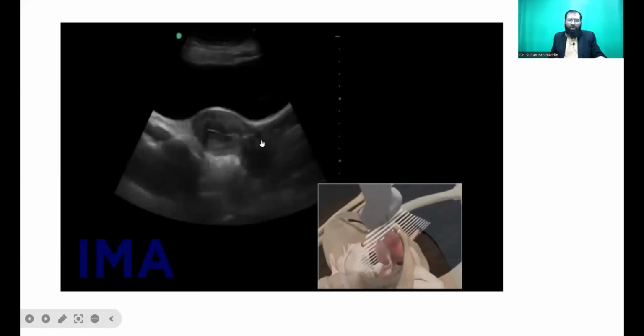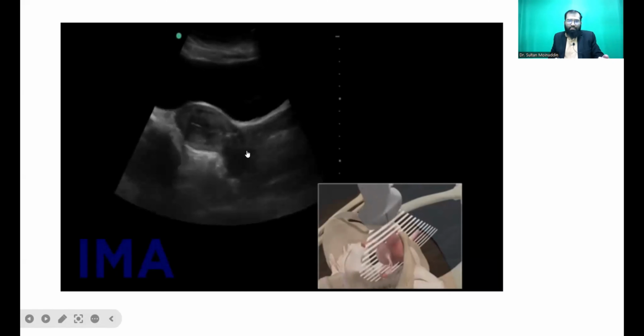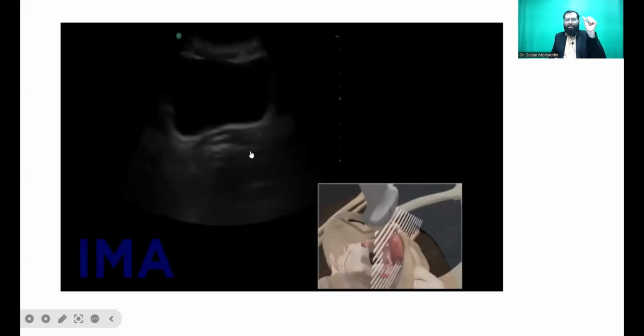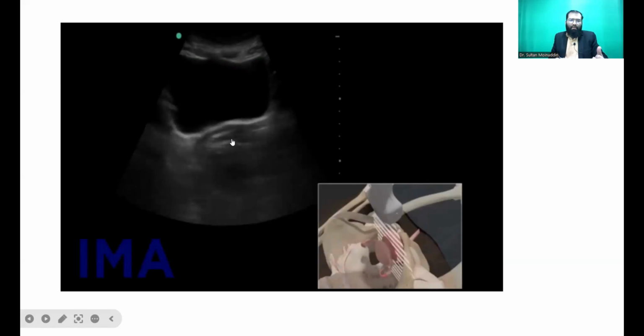Okay. So, this was the ovary in longitudinal section. Similarly, when you want to observe it in transverse section, you will have to move the probe perpendicular, or 90 degrees, to this. So now you see here the probe is more perpendicular to what it was initially, and now you are able to get this image. We will be sweeping the inferior-most area. This is the anterior wall of the abdomen and the urinary bladder. And now these three lines denote the vaginal canal. The central hyperechoic line denotes the air.